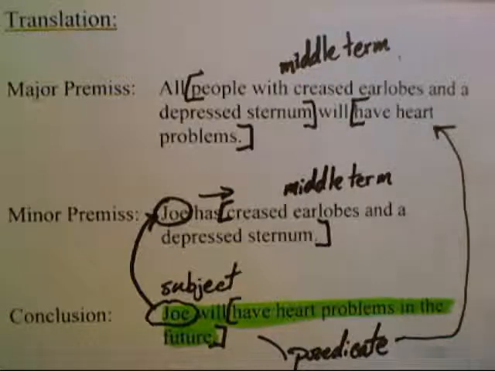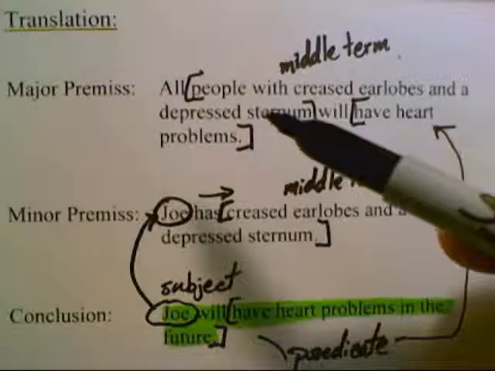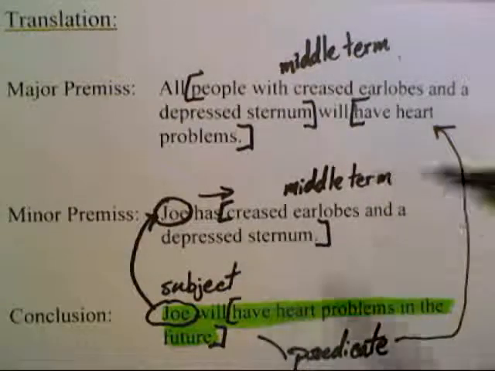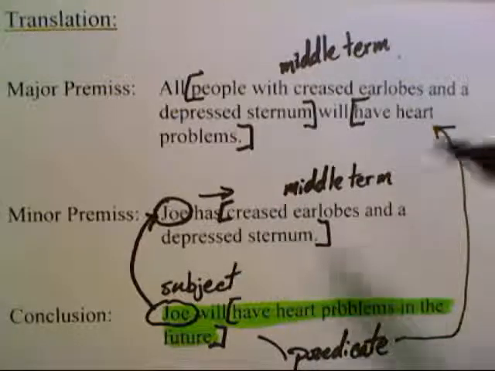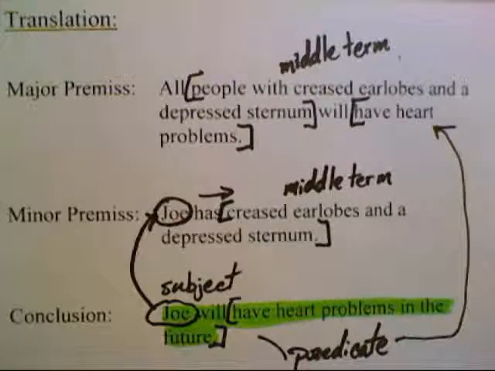So whenever you're presented with an argument to translate into what is called categorical form, this is actually what you're doing. You always identify the conclusion first. I know it sounds a little backwards at the beginning, but it's really the easiest thing to pick out. And then from that conclusion, you can easily identify what the subject of the argument is, what the predicate of the argument is, and then from there, once you state that in a minor and major premise, you can sort out from that linguistic form argument what the linkage term is. And that's what the middle term is, and that's what you'll state in the major premise and the minor premise. So it's as easy as that.